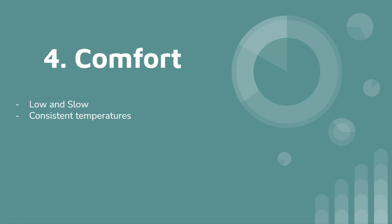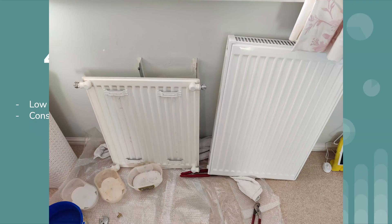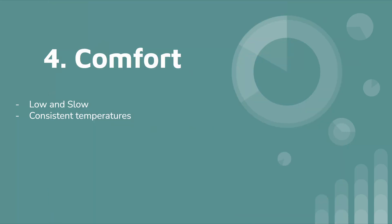Number four is the comfort factor. This is something we ventured into at our old house as I went about updating all the radiators and turned our condensing gas boiler flow temperature right down. That enabled the gas boiler to operate at a much lower flow temperature, a lot more efficiently. That low and slow philosophy seemed to be really beneficial, and as I work from home this is clearly a wise choice.